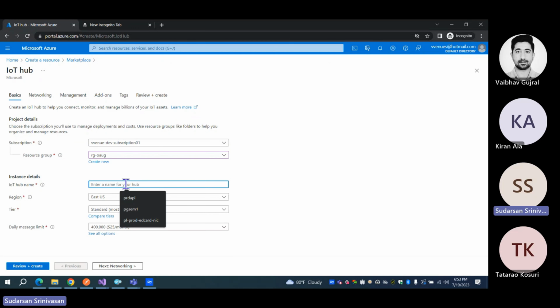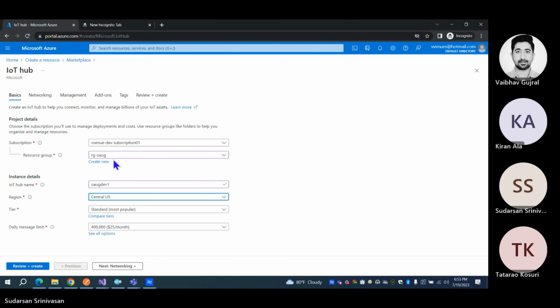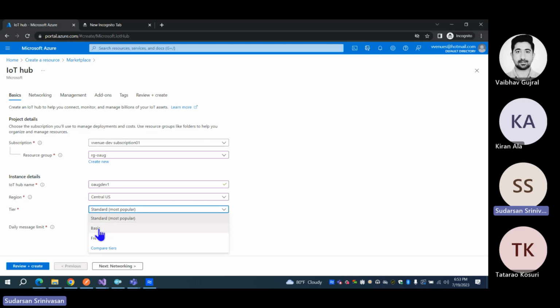Then there are three basic tiers: free, basic, and standard. Free is about 8,000 messages per month, and basic is 8,000 messages a day. This is 400,000 messages a day, and standard has different limits that you can configure. You can go up to 300 million messages.